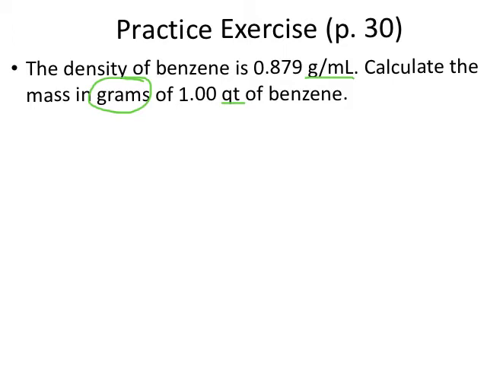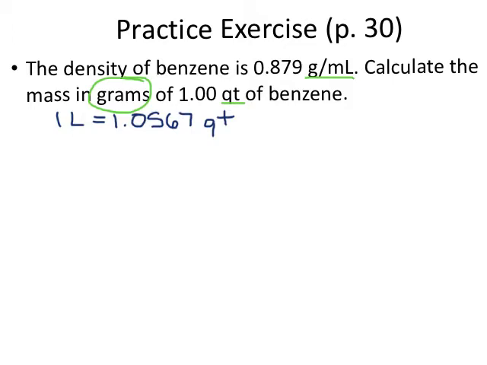So the first way we're going to do it is we're going to change the units of density. Instead of reporting density in grams per milliliter, we're going to report the density in grams per quart. In order to do that, I need to figure out how to convert between milliliters and quarts. If you look for conversion factors in the textbook, the conversion factor you're going to find involving quarts is that 1 liter is equal to 1.0567 quarts.